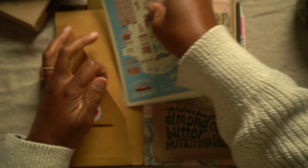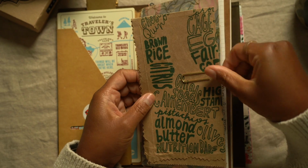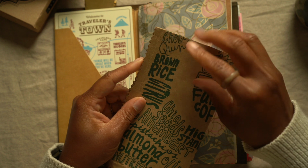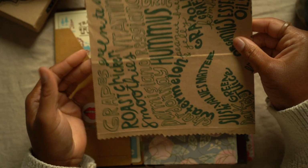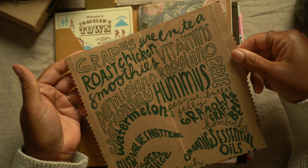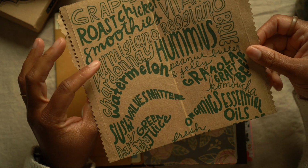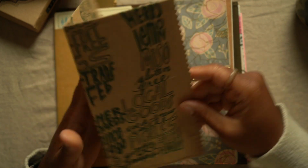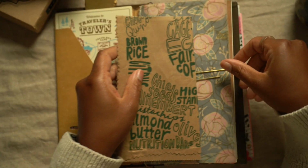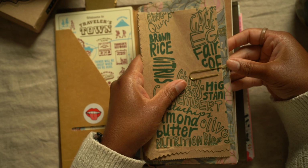But I hide it behind this thing. This paper is a piece of paper that I've had from Whole Foods for so long. And I think it was Whole Foods in New York. But I just love the lettering of it. And I kept it so that I could practice my own lettering, and maybe use this as an example. But I just put it in here because I like looking at it. And I just have it with a paper clip.